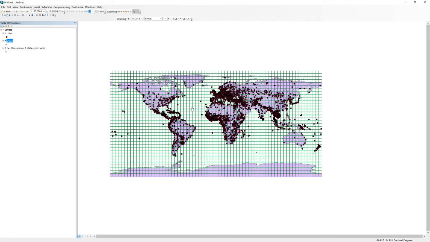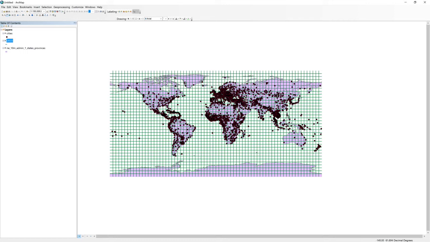We know, however, that that's not a very good and faithful representation of reality. We know that the distance between lines of longitude actually decreases as we head towards the poles, such that when we're at the North Pole, we can walk right around the meridians. The distance between them is very small, a matter of feet at the poles. So we want to be able to project our data.